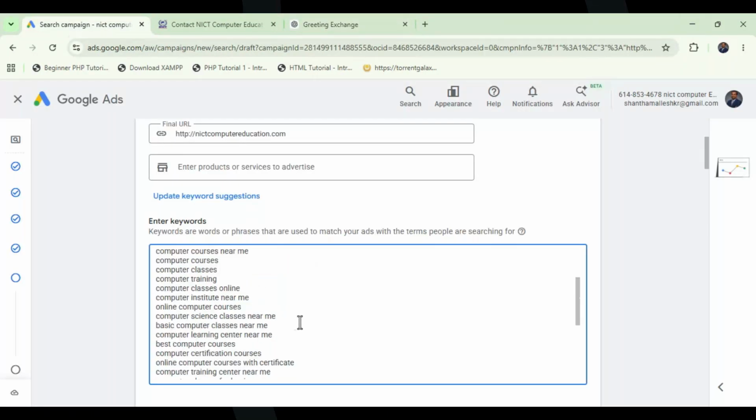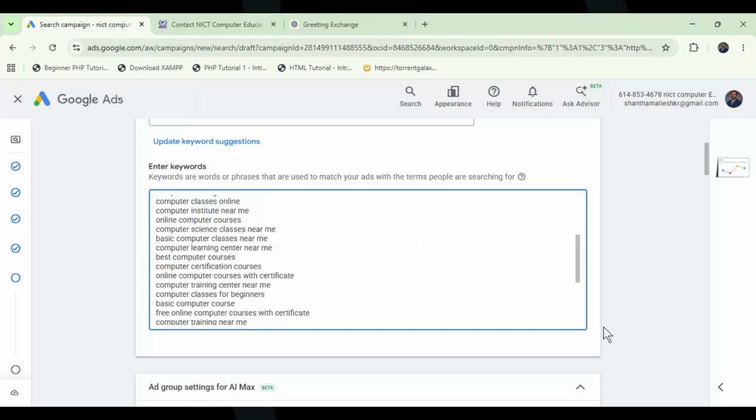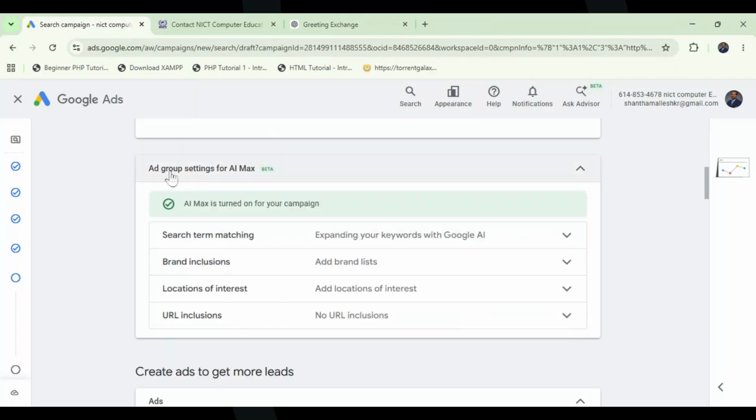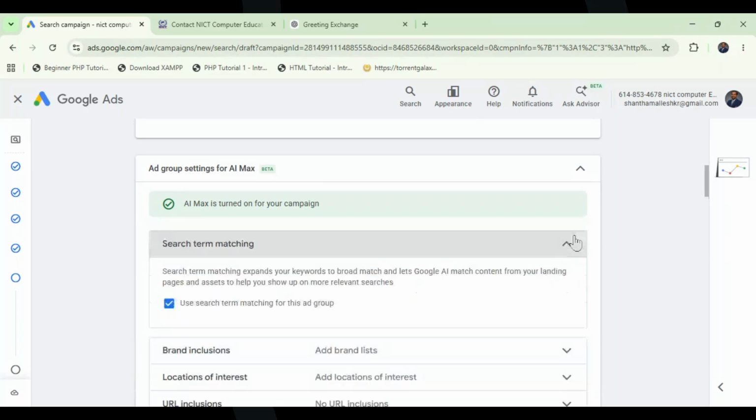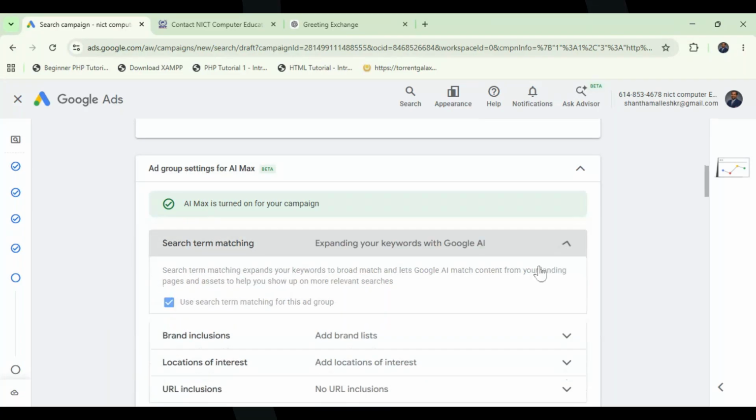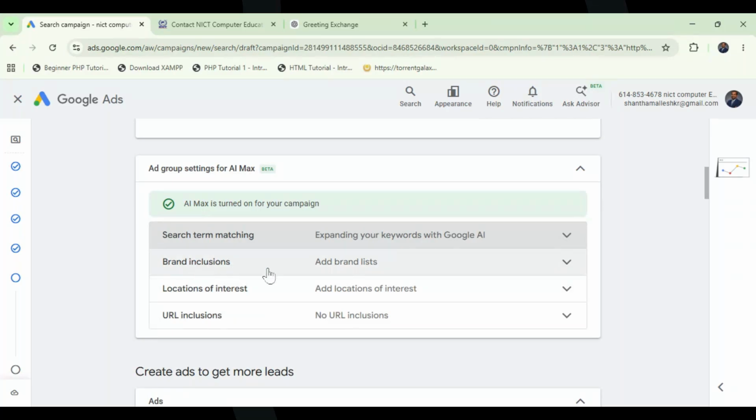So once it comes down, you have the ad group settings for AI Max. It is automatically selected, like search term matching. Okay, then next you have brand inclusions.